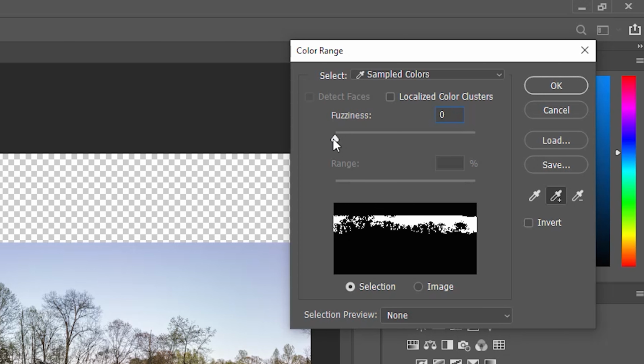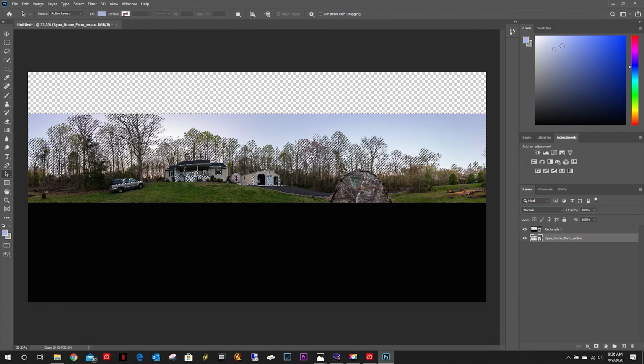If we bring that down all the way, as you can see, we get some points up here, and we could pick that point and add it and go that route, or we could just do our little fuzziness and make sure most of the sky is nice and masked out. Bring that back up a little bit more, and we'll click OK. And we have our mask.